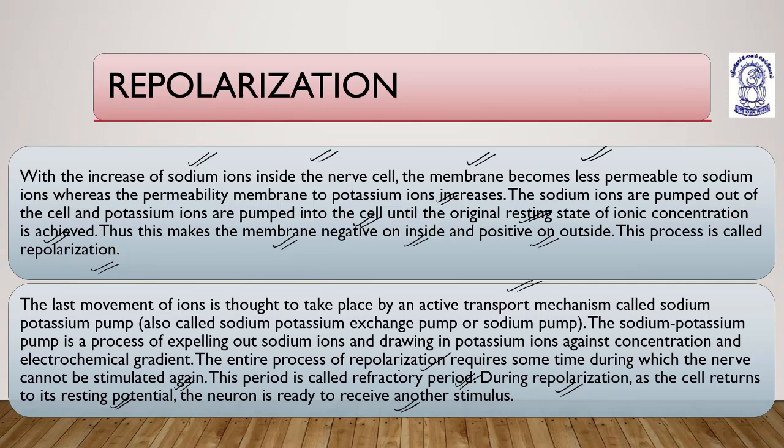another stimulus. Now there is a very important fact. If the refractory period is shortened or overlapped, suppose there are two stimuli A and B, and a third stimulus C. C is basically the threshold stimulus. Please try to understand this example. There is no question about C: it will go for conduction, because it has already crossed the minimum limit required for conduction.